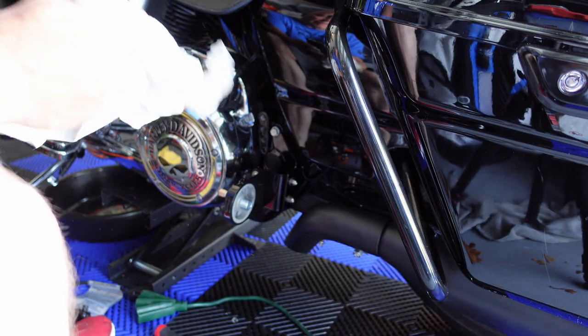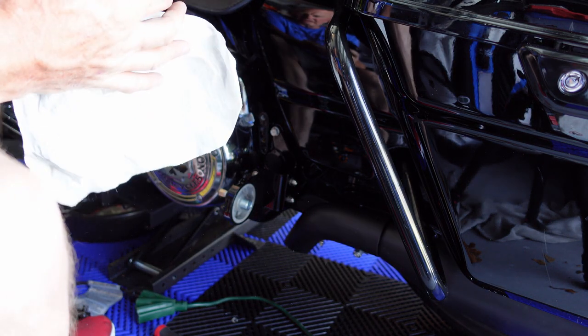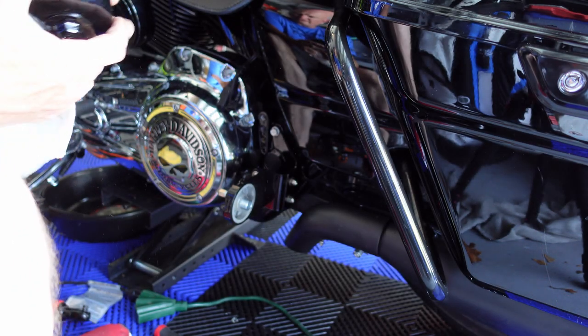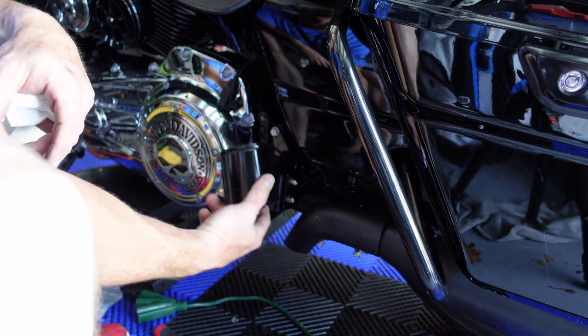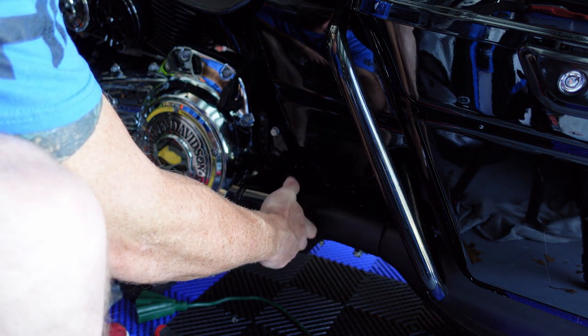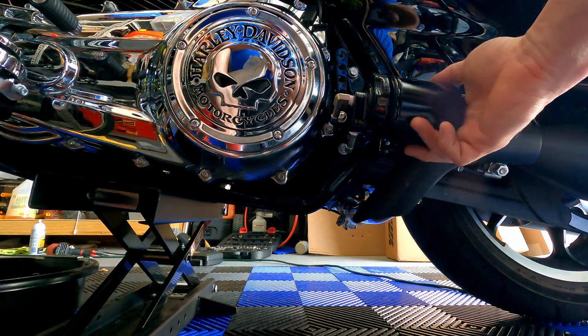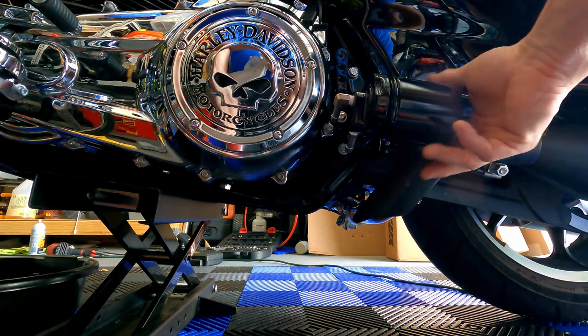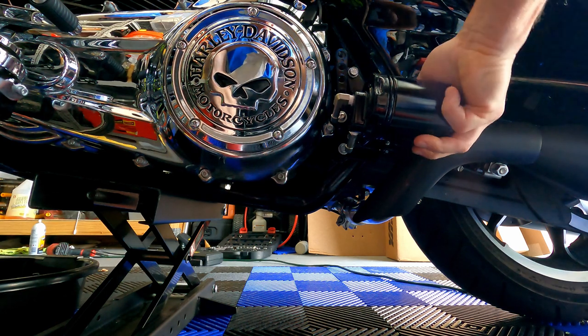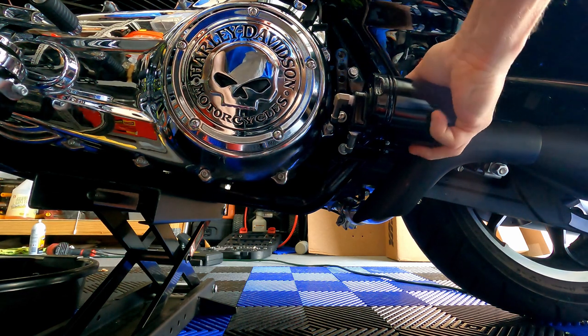They have lifetime filters they put in. I just got a K&N black filter to put on here. Just gonna throw it on there, see how it goes. Hand tighten.